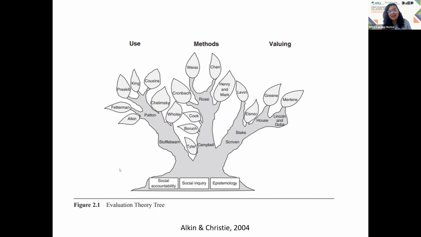So, a little bit theoretical. If you wanted to have a look at that and you find that interesting, you might want to read up on it. The chapter on this evaluation theory tree is actually on ResearchGate, and it's freely available. You can download it. But this just gives you one interesting way to test and see where the evaluation types actually come from.